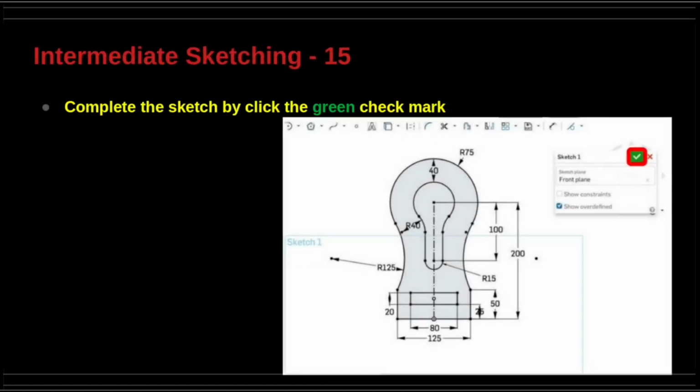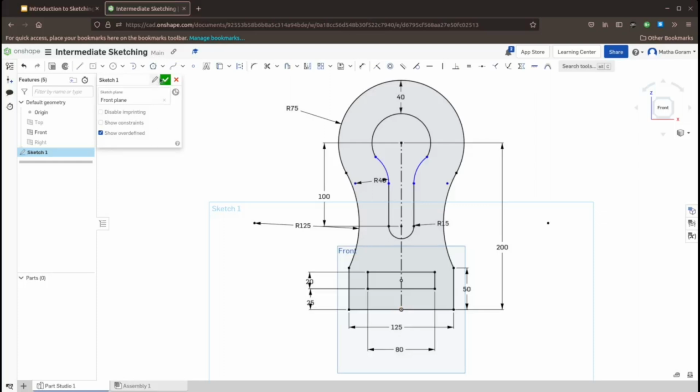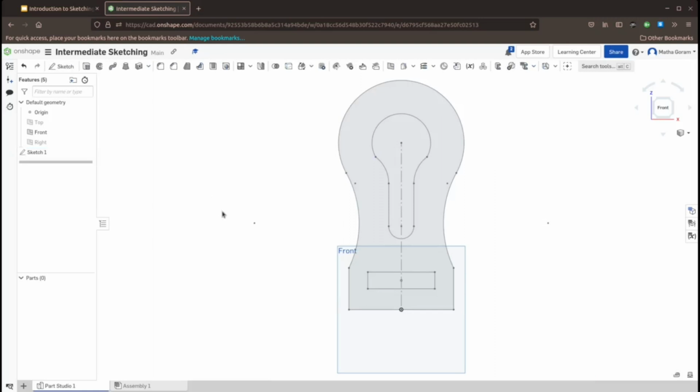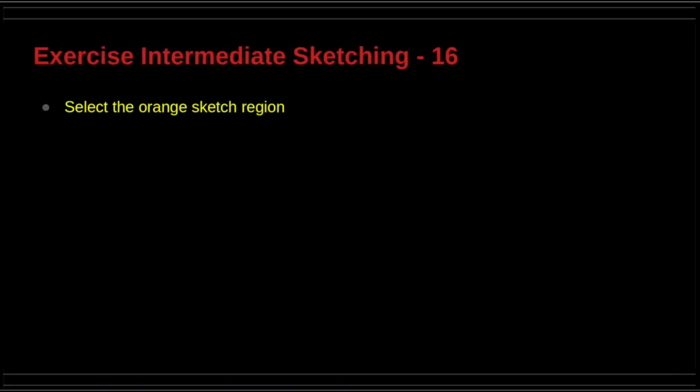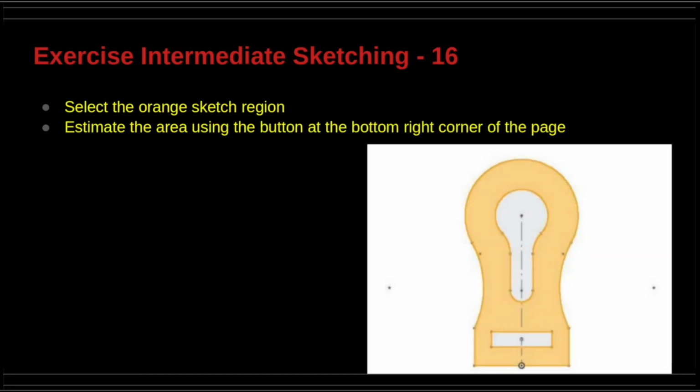After all the lines have turned from blue to black, complete the sketch by clicking the green check mark. Select the orange sketch region.